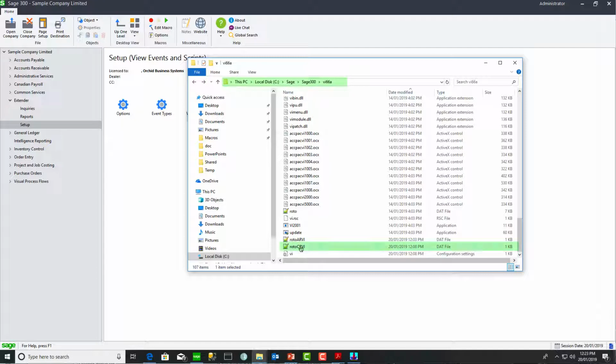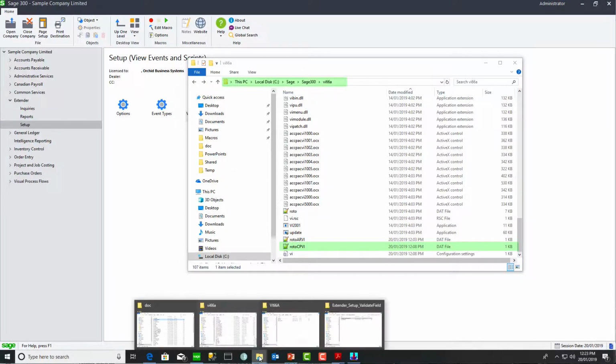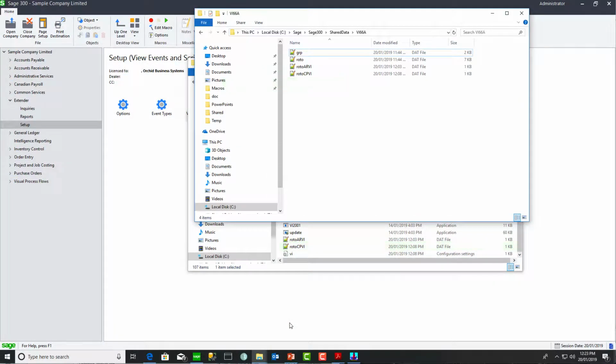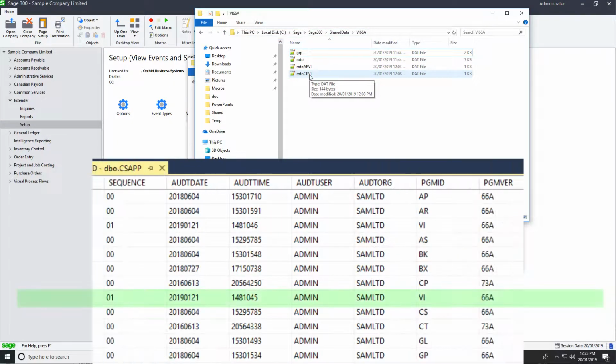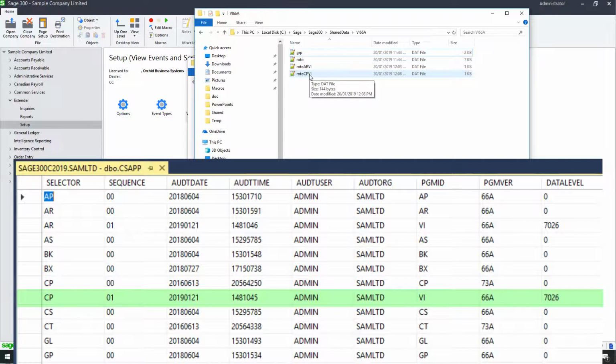And Extender has created rotocp.vi in the programs directory and made a copy of it in the shared data VIXXA directory for other workstations, if the programs are installed on other workstations. And the Extender payroll subclass entry has been inserted in CS apps.